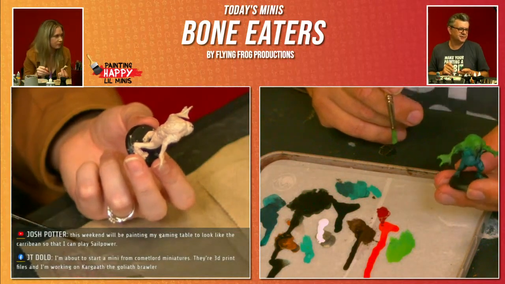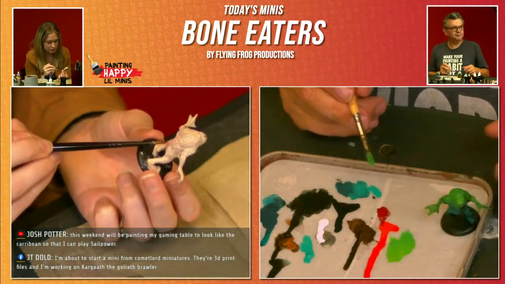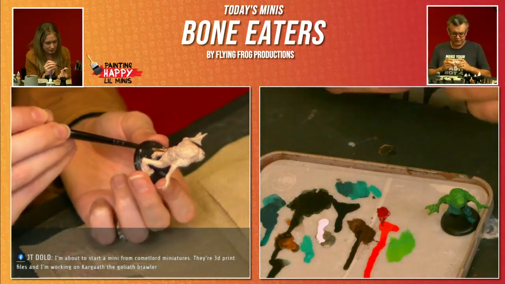Betsy's back to Horizon Zero Dawn, working on the Deathbringer. Very cool. After painting some of those My Little Scythe minis. They were very, very cute, by the way.